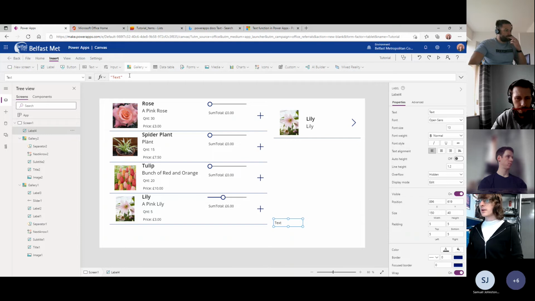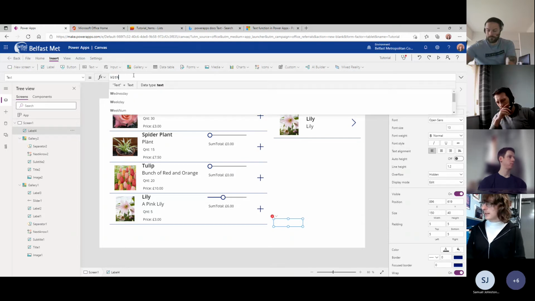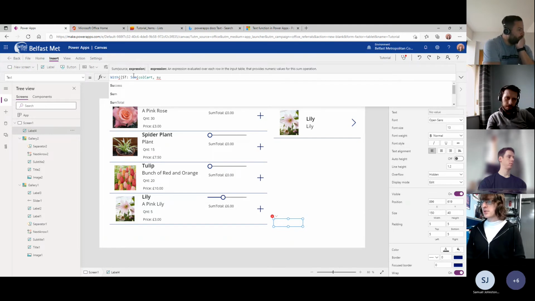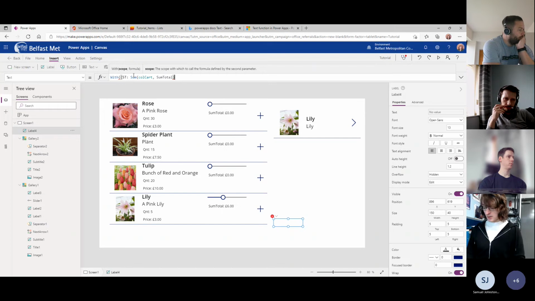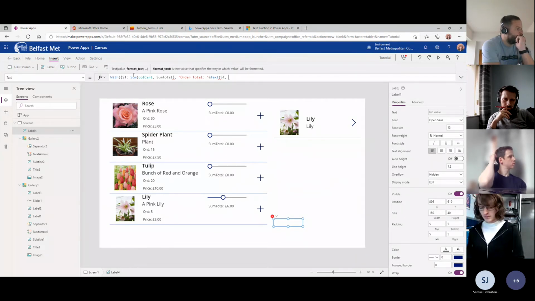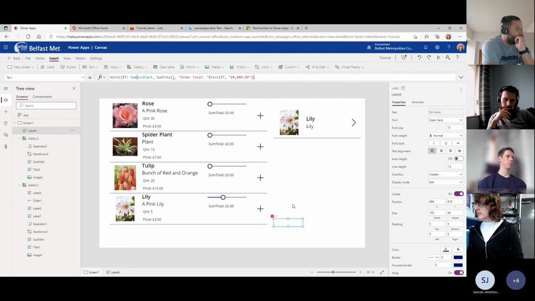So you're going to do that with, I believe it is, but I'll double check. And then you sum the call cart sum total. And I believe that should be it.